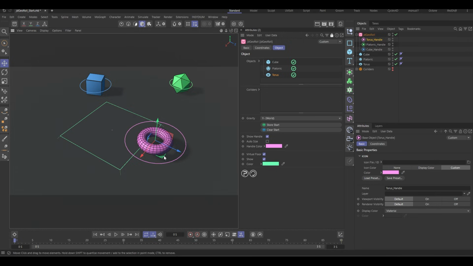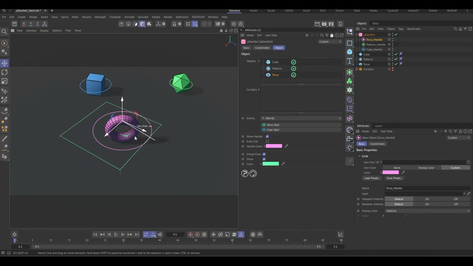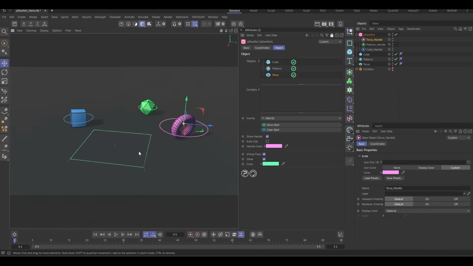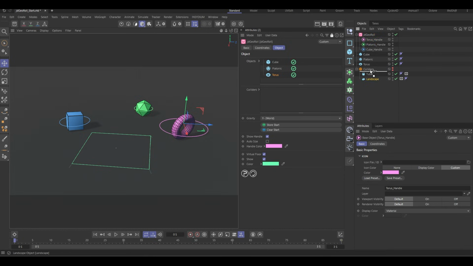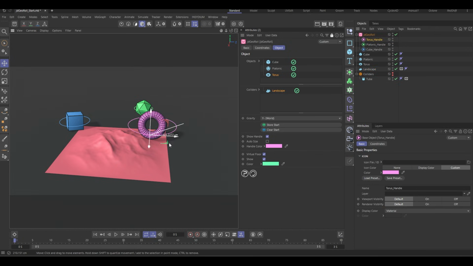Move this one so you can change. Wheels are really cool because you can change them to do like flopping over like that, or actually rolling around their axes, which is cool. So that's that. And then we've got the colliders. So by default, you've got the world as the collider, the world floor, or you can add some. So let's say we've got this landscape. We're going to drop that in there. Let's get our torus, and now that's going to roll over that landscape like that.